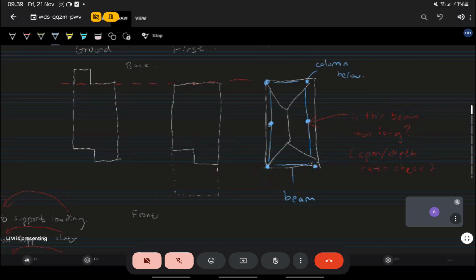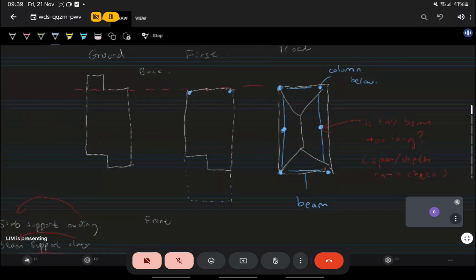So now we go down to the floor below. We have to continue the columns below. If you have 6 columns above, you have to make sure you also have your 6 columns below. The columns cannot stop halfway down the building. If you have 6 columns above, you have to have 6 columns below. Okay, so basically what I do is I copy the columns from the floor above to the floor below.